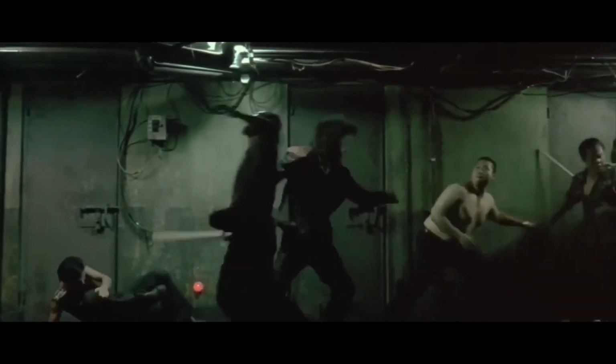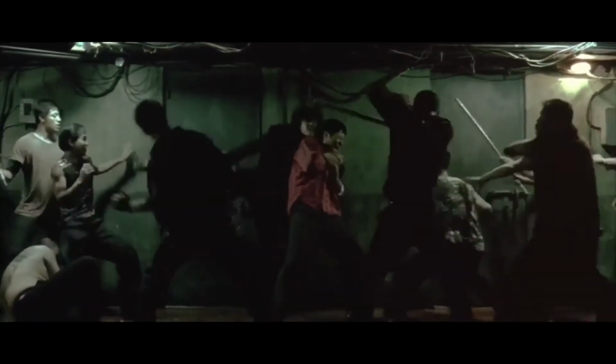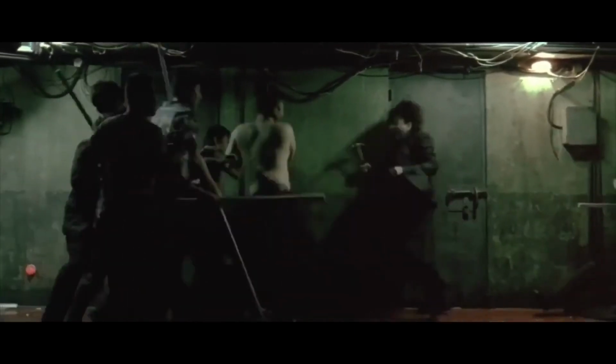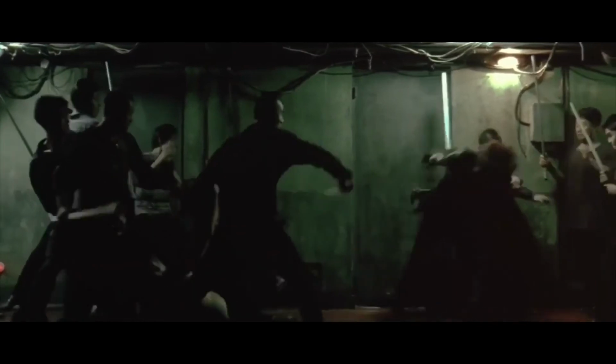Another great reason to use long takes is to bring viewers' attention to the action within the frame. And by action, I don't mean action scenes. However, let me start by giving the example of an acclaimed action scene. In the movie Oldboy, the corridor fight scene lasts for 2 minutes and 40 seconds without a cut. The actors have actually fought for almost 3 minutes without a break. Now, it may not seem like much, but I can't even imagine the efforts it would have taken the cast and the crew to pull something like that off.